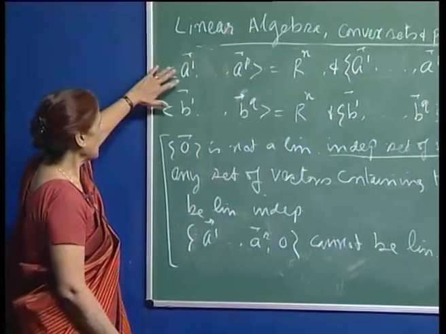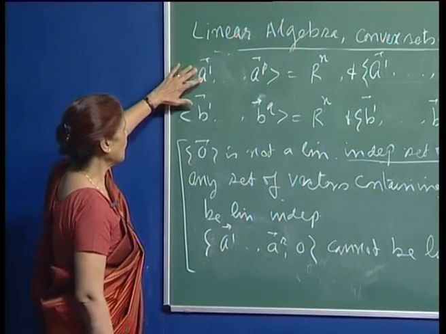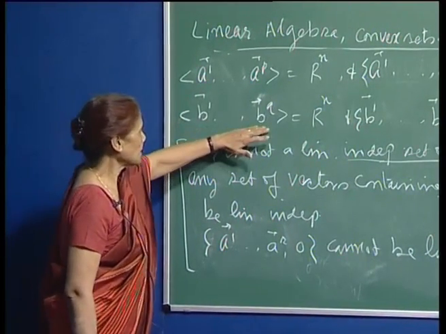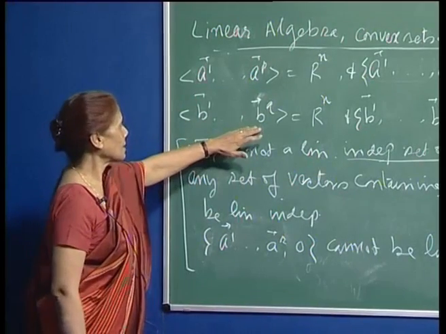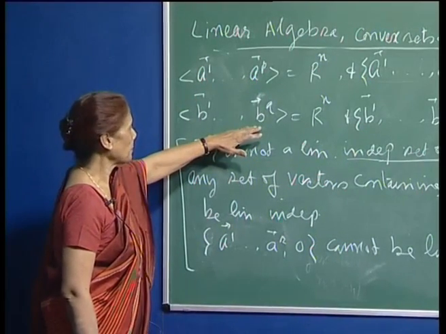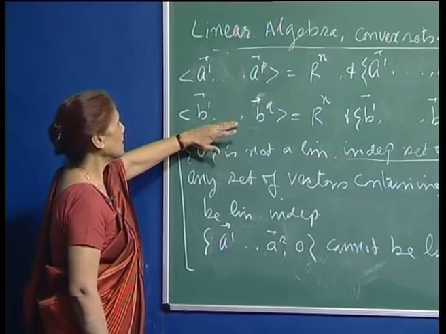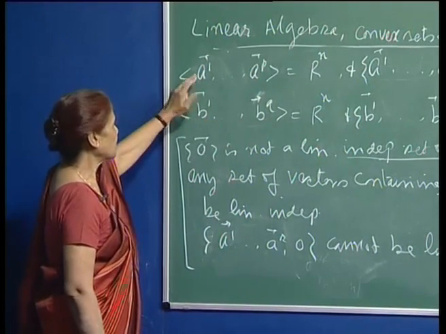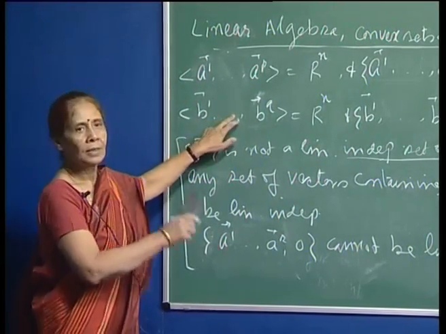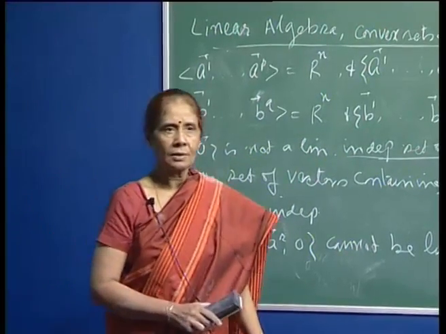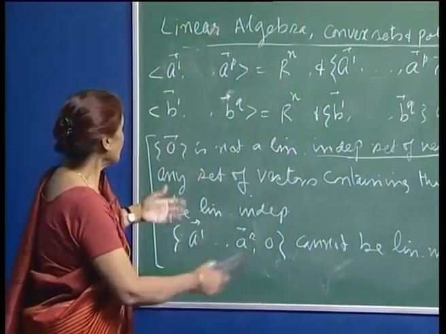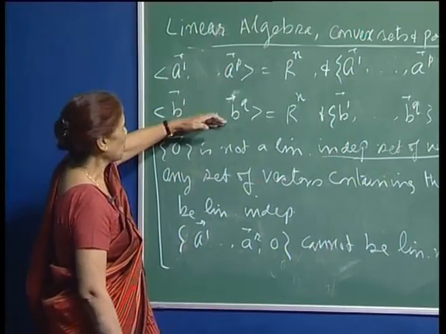Anyway, what we are saying is that if you take the vector A1, since this is a spanning set, A1 can be written as a linear combination of these vectors. There will be at least one scalar which is non-zero, and so A1 can replace the corresponding vector here. Okay. So, similarly, I can go on with this process.